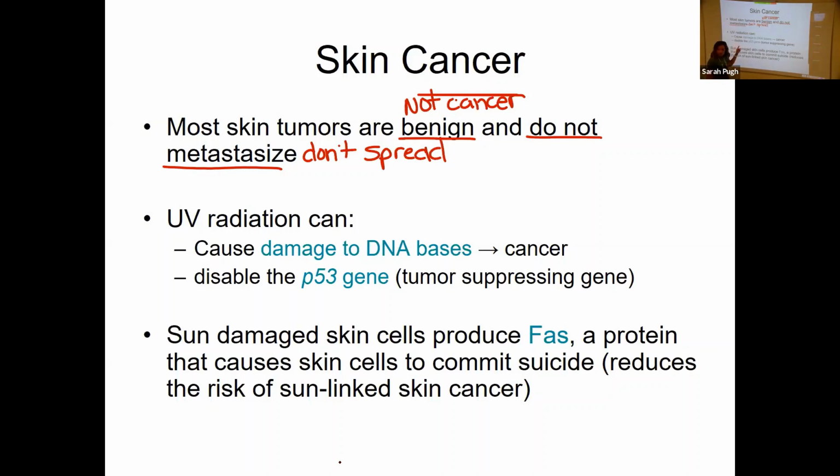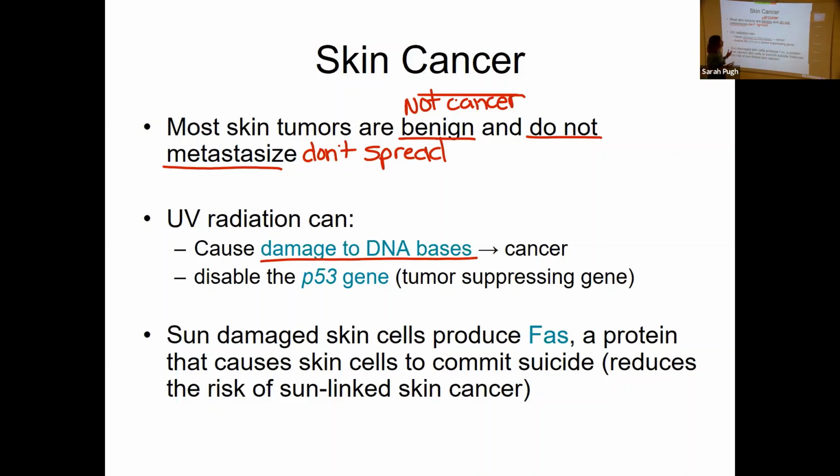And so when your cells divide too rapidly, that's not a good thing. And so one thing that UV rays can do is, remember, UV rays can get into the DNA and they can cause your DNA to mutate. They can rewrite the instruction manual. And so now your cells can replicate too often, can divide too often. So it can damage the DNA. It can rewrite the instruction manual.